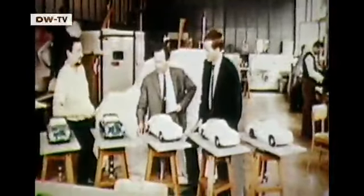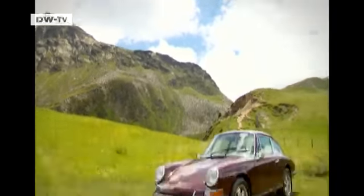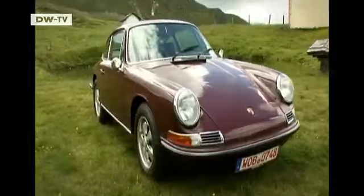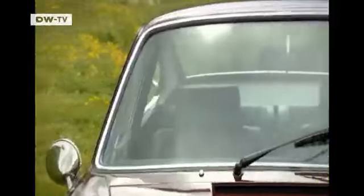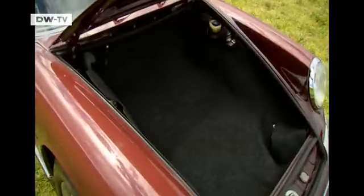The original car body from 1963 was designed by Ferdinand Alexander Porsche. He was just 28 at the time. The car's timeless lines and elegant silhouettes still have the power to thrill. They provided the blueprint for the 911s that followed. The car's shallow but spacious trunk offers more space than most sports cars.